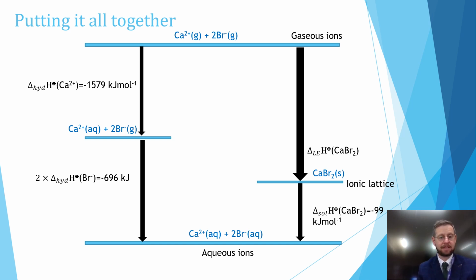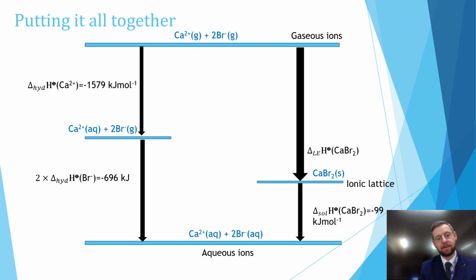So starting bottom left, we've got two of those enthalpies of hydration, the energy required to make the bromide ions go into solution. And because there's two, we have to have times 2 at the start. Notice I'm not saying kilojoules per mole because it becomes a little bit more complicated. That is how much, not per mole, but in total, based on the fact that there are 2 bromide ions going into solution from every one of these dissociations.